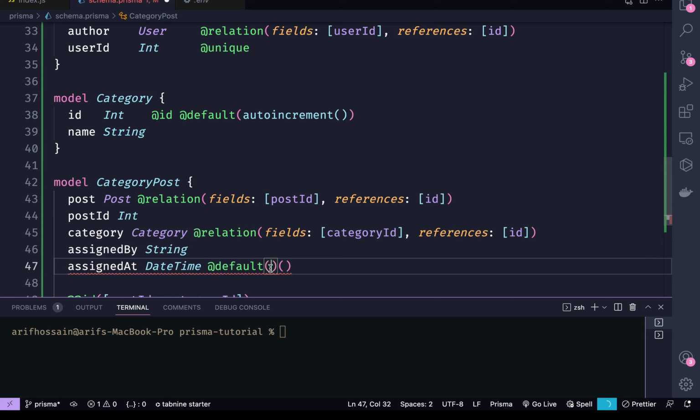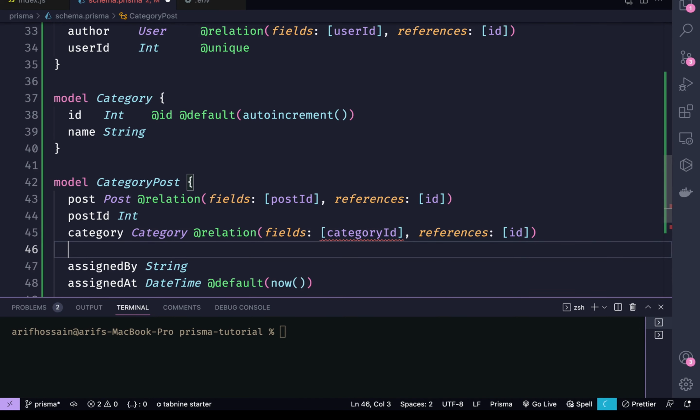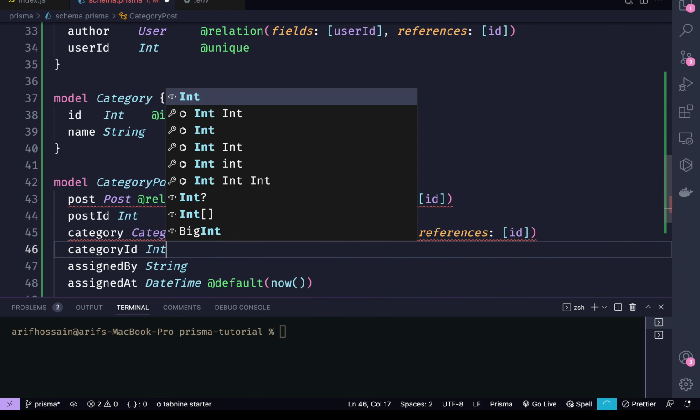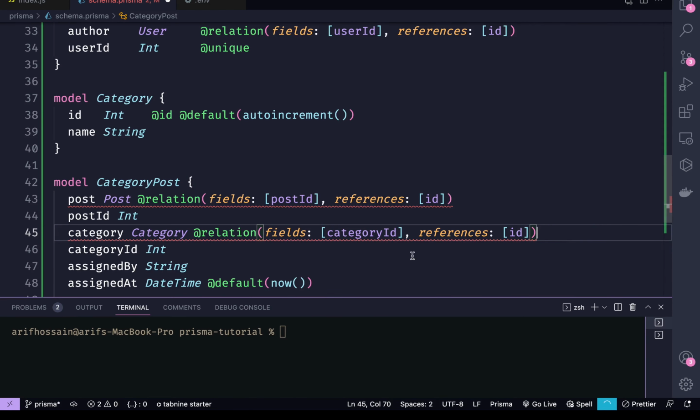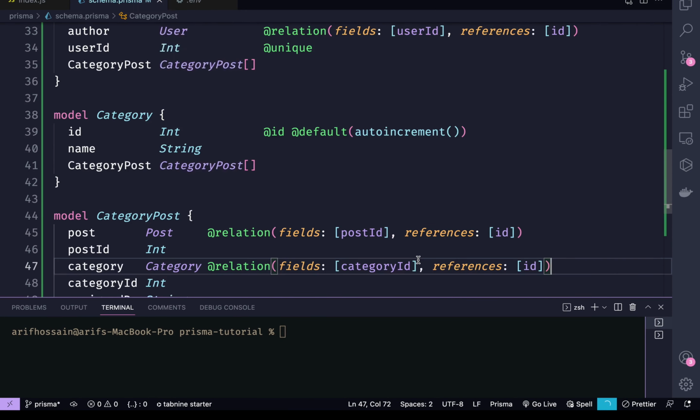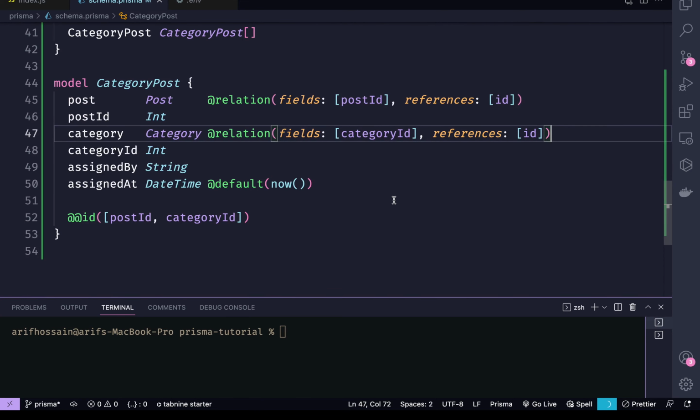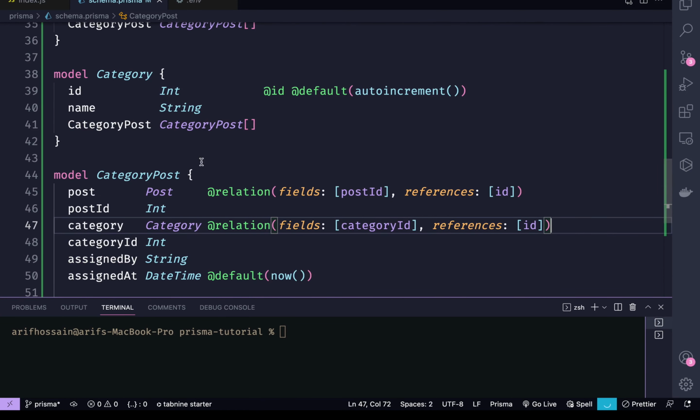Okay, and that's it. Now see, the error is gone. This one is missing, that means we have to say category id is an integer, something like that. So hope that everything will be workable, and see it is working.